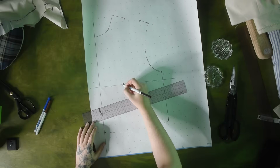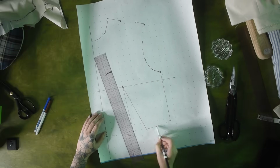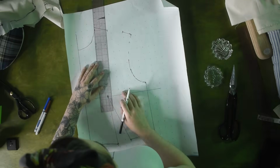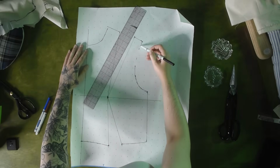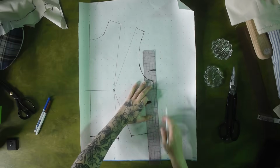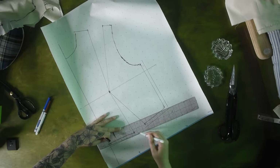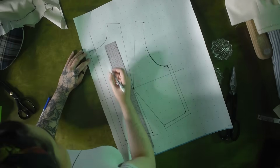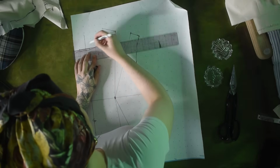All right, transferring everything that I had on the muslin onto the paper. So I'd marked where I had pinched that bit of fabric away at the waist. Those are now going to become my dart legs, and I will connect them to the apex itself. And then sketch in the waist a little bit here. Same for the shoulder dart here. I have marked along the makeshift shoulder seam, the shoulder seam we've got so far, marked either side of that pinched away bit of fabric, and I can go ahead and connect those dart legs down to the apex as well. I do still need to add seam allowance in some areas, so I'm going to go ahead and do that as I go. Some people like to do seam allowance last. I like to have seam allowance marked on my blocks in the end.